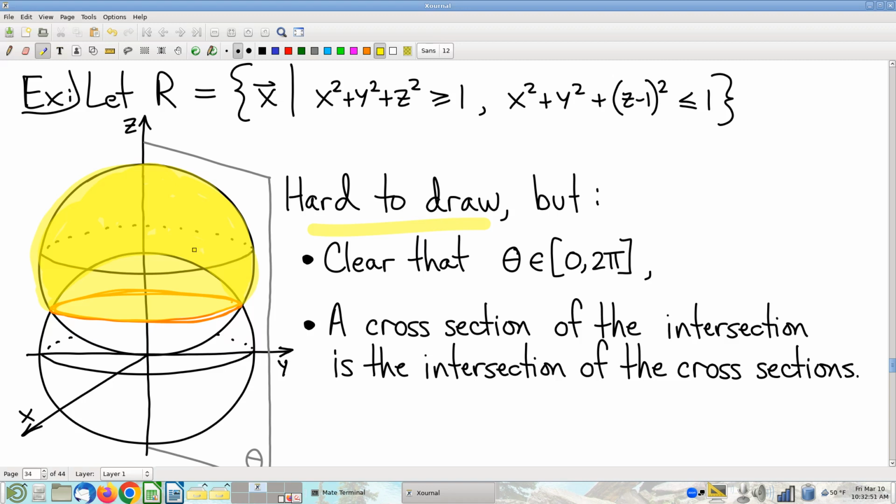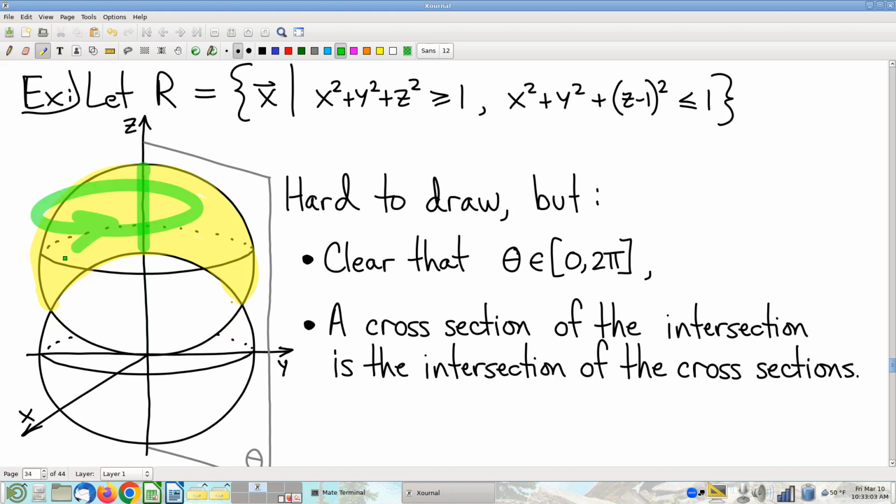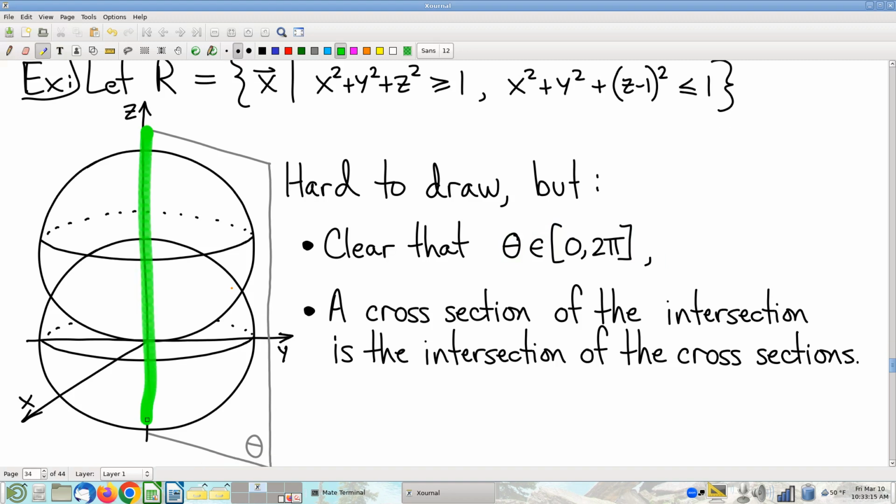Now you can see from this picture without too much trouble that we've encircled this part of the z-axis. So theta goes all the way around. I think that's pretty believable. That part's okay. But what am I going to do to try to figure out the phi slices? In other words, when I look at this theta slice, visualizing the actual solid and then thinking about the phi slices, I find that pretty geometrically challenging. Okay, so here's my big trick.